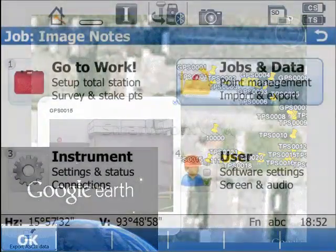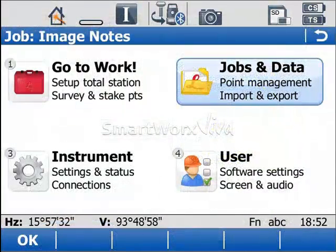Well, now that you've seen a little of what we can do with image notes, certainly you can see that they can be used to improve your survey documentation, add to your quality control reports, for example, as proof that you really measured the steep angle shot, or as evidence that what you staked out was really staked out. Or for example, you want to take an image of the difficult part of the survey where it wasn't so clear and you just want to help the CAD processing in the office.